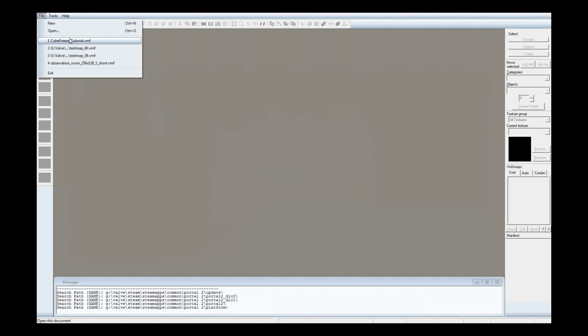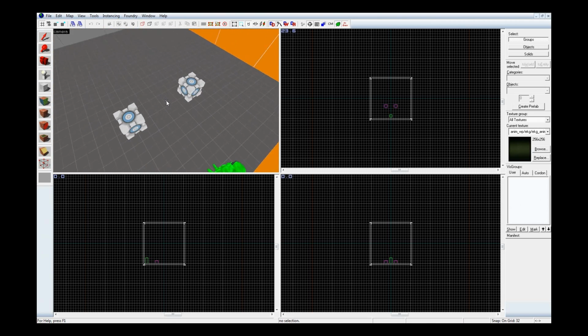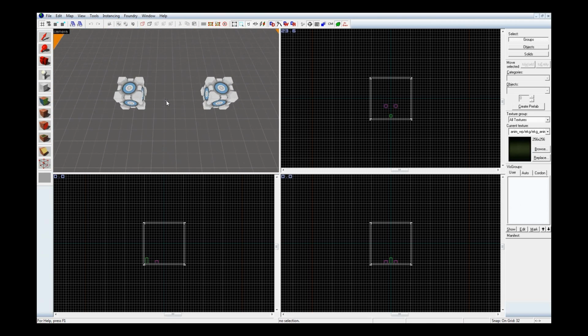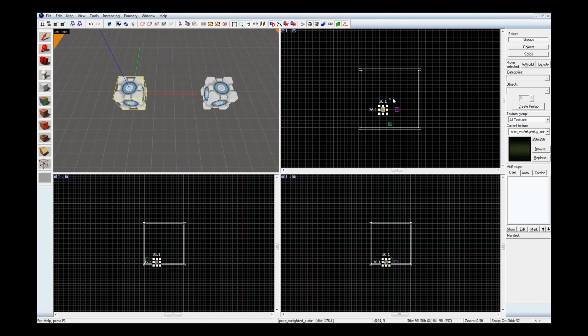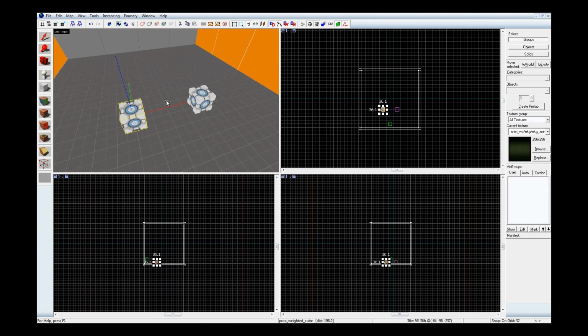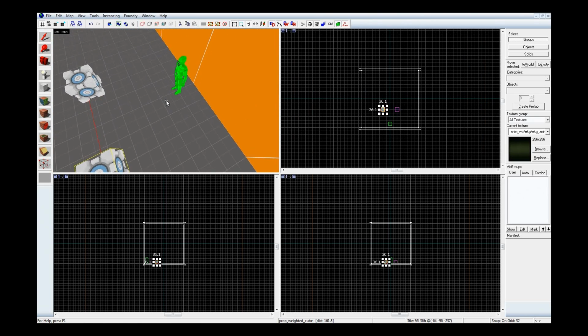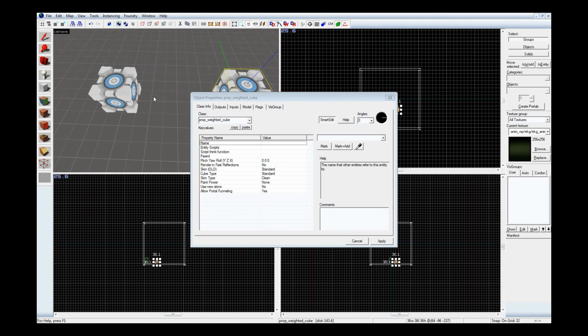So for this tutorial, as the map name says, I'm gonna show you how to freeze cubes in midair in two different ways. In this map, here's my standard 512 by 512 by 512 cube, a player spawn, and two prop weighted cubes.